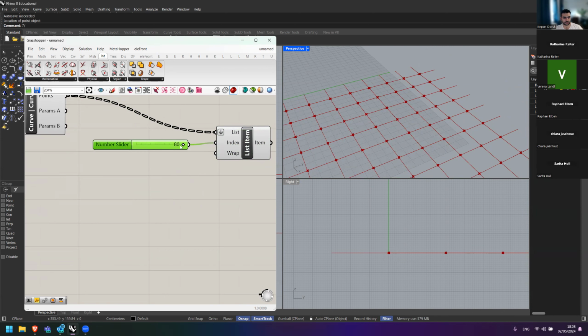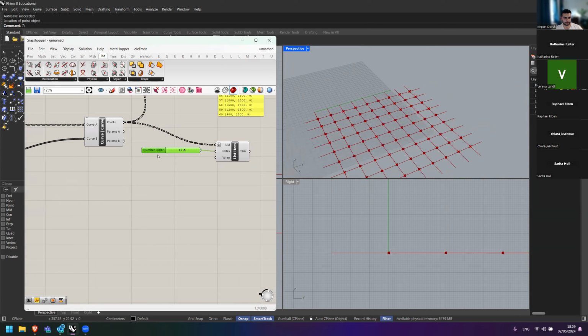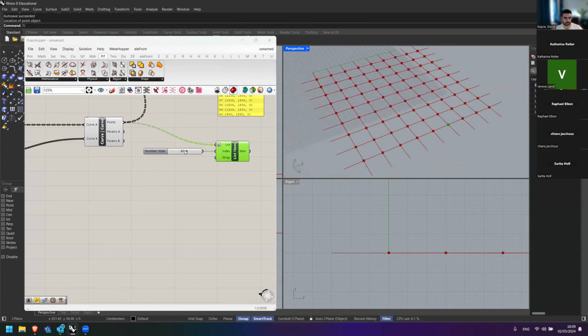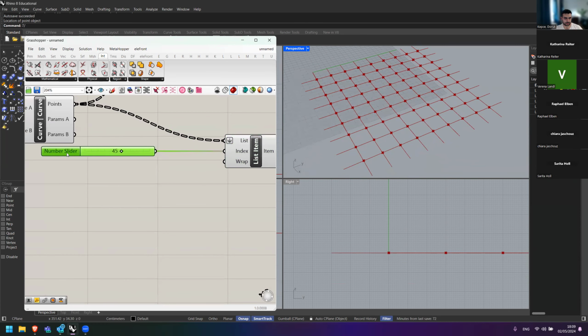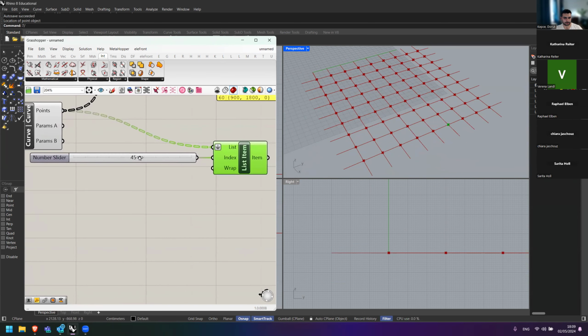Now let's pick some points. Totally randomly, I'm going to pick and create a sort of shape. You can, by the way, make the number slider larger, so you can define better values. I click on my list item so I see the points.